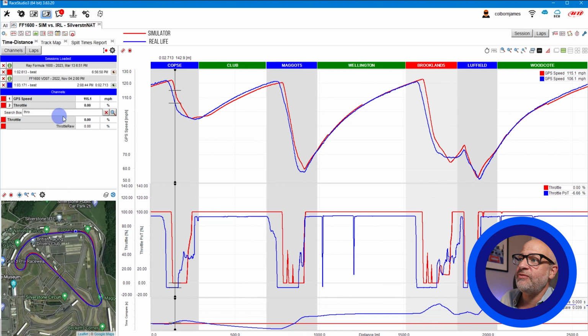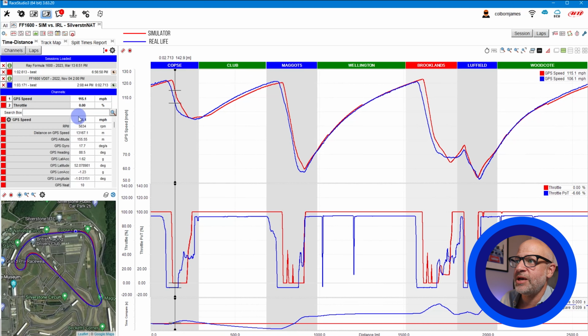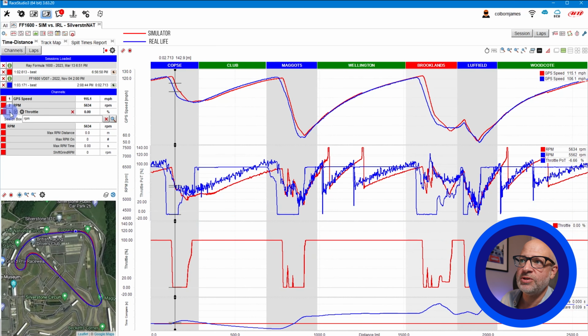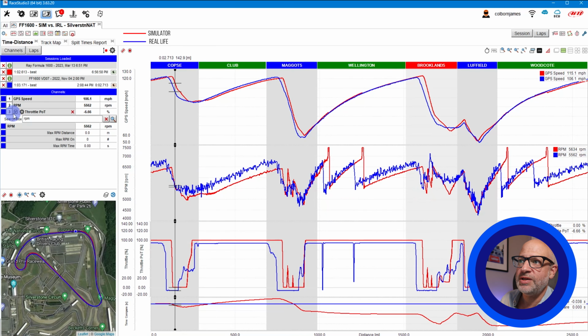Now, we may want to add in a few more variables here. If we take throttle out, we may also want to see what's happening with RPMs. So we can put in RPM and load that up. But you've also noticed that RPM has just shown up on top of the throttle trace. No worries, we can change that. Let's change throttle to number 3, and do that here too. So 1, 2, 3, 1, 2, 3, and we can see that overlaid on top of each other.